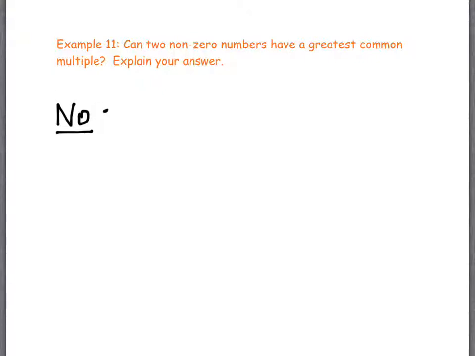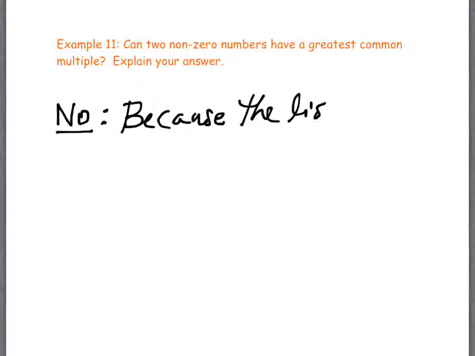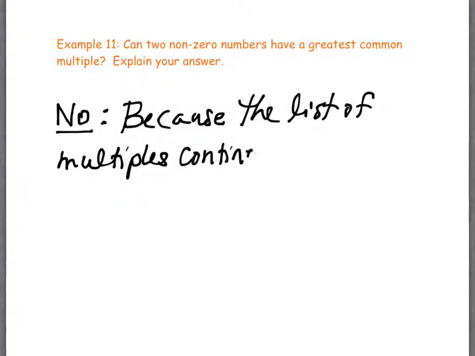So the answer is no, and it has to do with this idea that the list of multiples, and I'm not going to use the word infinity because I don't want you to think of the word infinity as though it's meaning I can get anything large, because I can't. I only still get multiples. But the list of multiples continues forever.